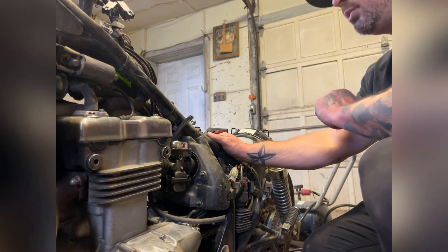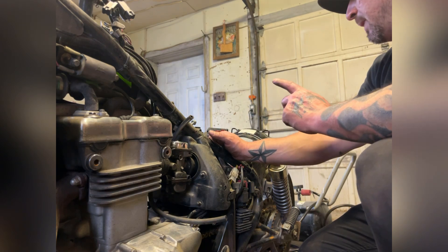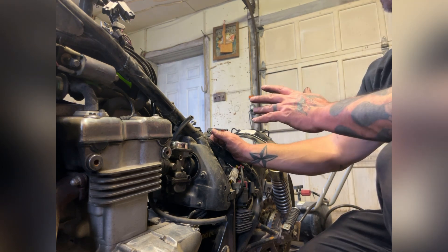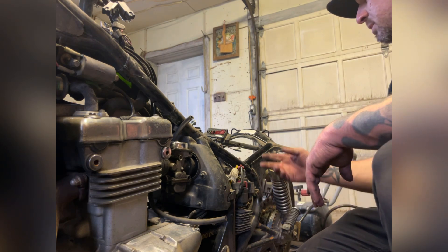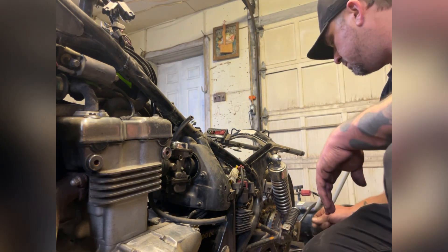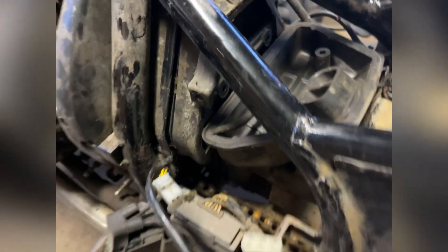What I was talking about before — my camera flipped upside down because I forgot my tripod again — we want to make sure it runs. We just put fresh oil in it, found the blown fuse. We're going to hook the battery up, get some fuel in it, make sure it runs. Then we'll clean everything up, strip the frame, cut things off that Joel doesn't want. We're going to bob the tail end, get rid of the passenger peg nonsense, clean up some stuff, make it more rigid, get these ugly squares off the back. Freshen up the frame, paint it, clean the motor up, polish things — he might want to go black with the motor.